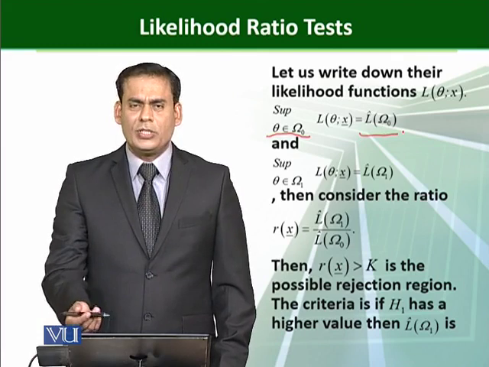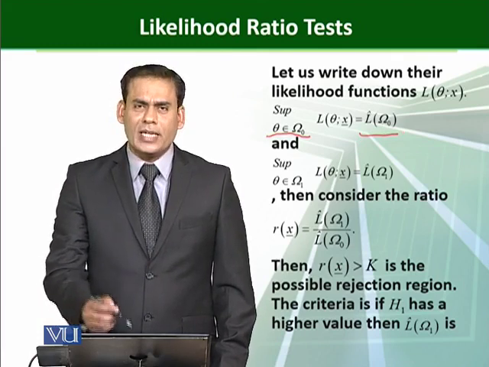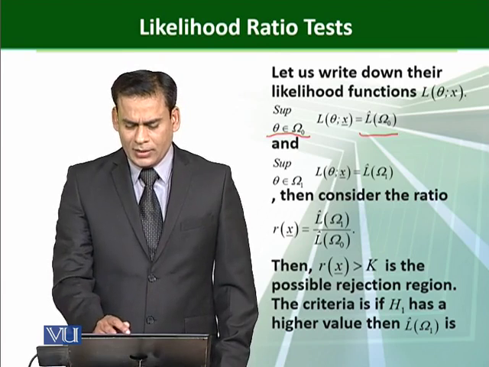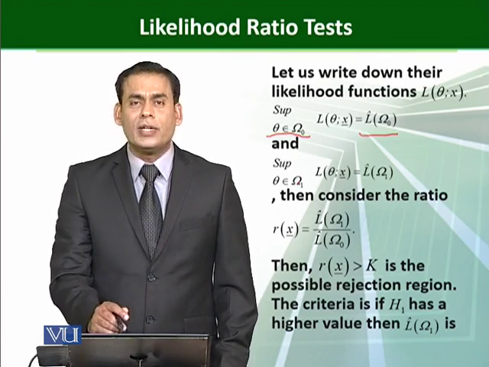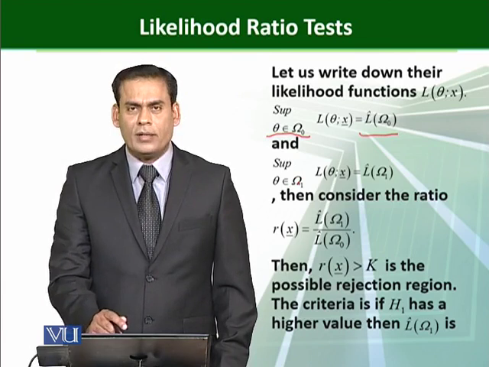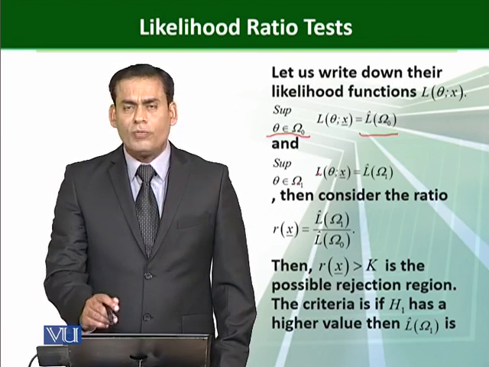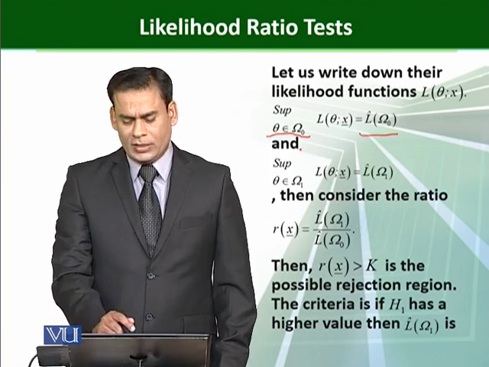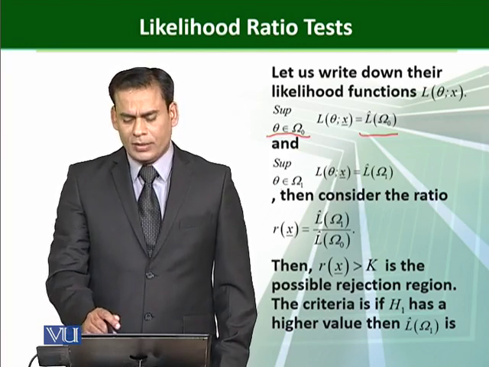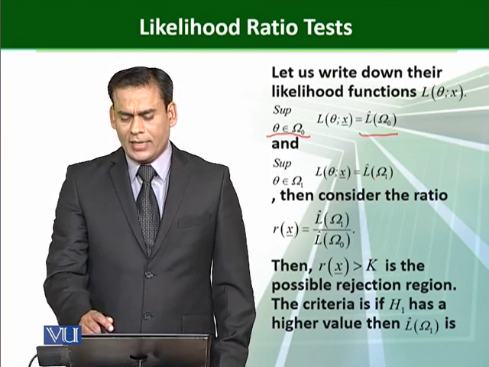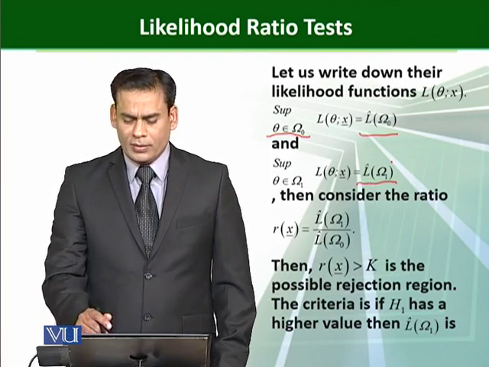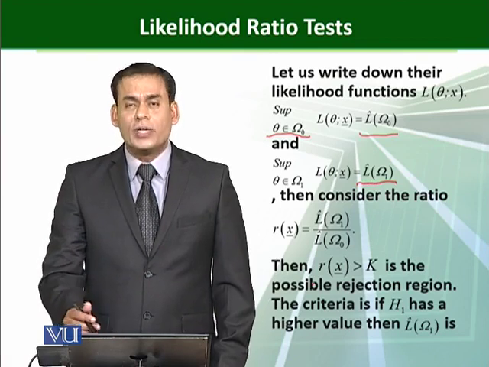And the other, which is the alternative hypothesis, on the same line, with just one minor change in terms of capital gamma. Here capital gamma represents gamma 1, and the likelihood function based on the alternative hypothesis can be written as the supremum over theta belonging to gamma 1 of L(theta, x), and that is denoted by L gamma 1 hat. Then we consider the ratio.